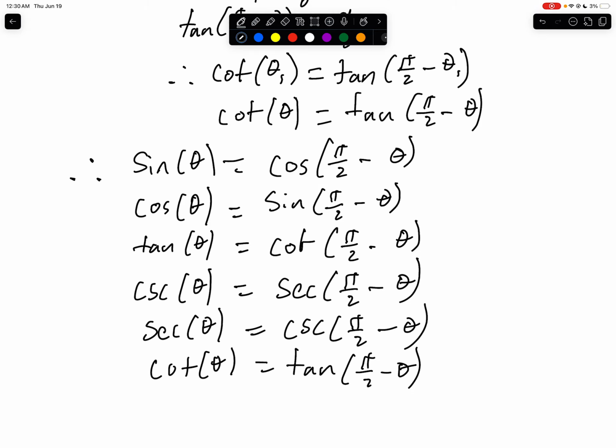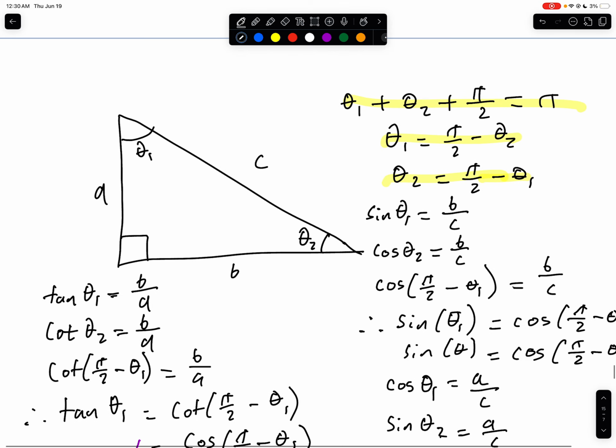So really simple here. I just made up this proof on the spot. I didn't look at any reference. I just said, okay, we have a right triangle ABC. We have two angles. Let's call them theta 1, theta 2. What are some facts about this triangle, essentially, and how can we relate one angle to another? How can we relate theta 1 to theta 2? And so that's really it. It's just a common sense way of thinking about it. Again, a proof for this is not really needed. If you know right triangles and that the sum of angles in a triangle in Euclidean geometry is just 180 degrees, pi radians, that should help you out automatically.